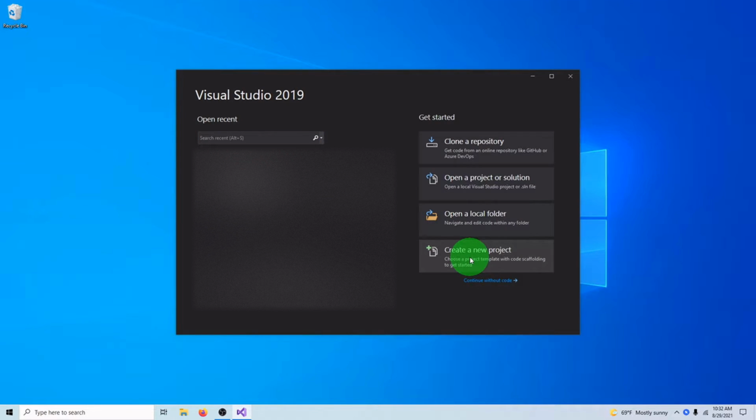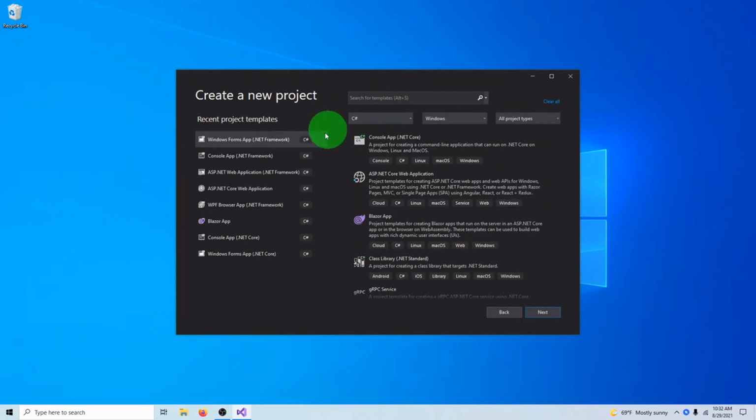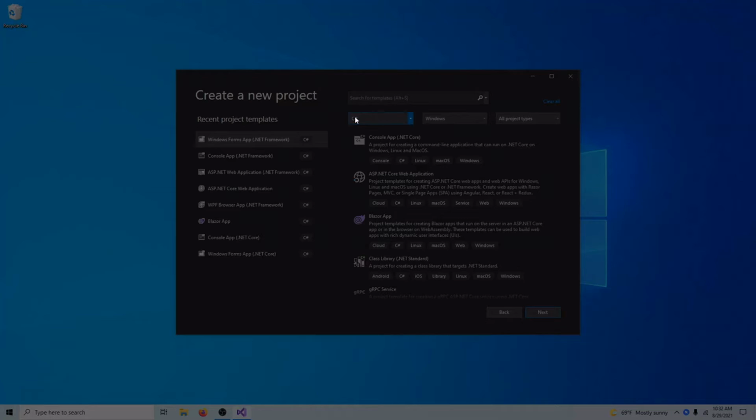So I'm going to left click that. And it's going to give me all of these options. What I want you to do is come up over here, and select C and then sharp. That's the hash symbol if you're over there in Europe, or that's the pound symbol if you're over here in North America. Go ahead and click that.